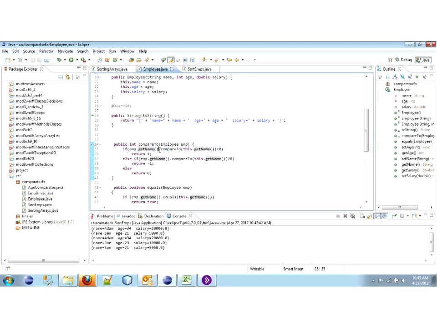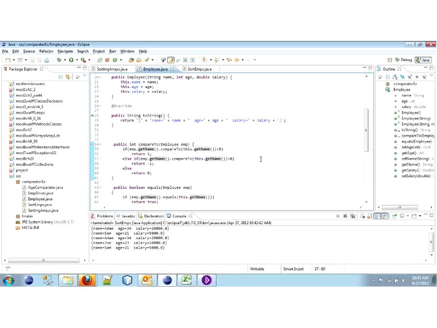But with age, you can't use the compareTo method. I think one of the biggest problems is people would write an emp.getAge compareTo, just kind of copy this. Remember, an age is a primitive data type. It's an int. They do not have methods. So instead of using compareTo, I just use the greater than sign and the less than sign. And I've got examples of that in our other applications, so I won't change it now, which will screw things up. All right, cool.